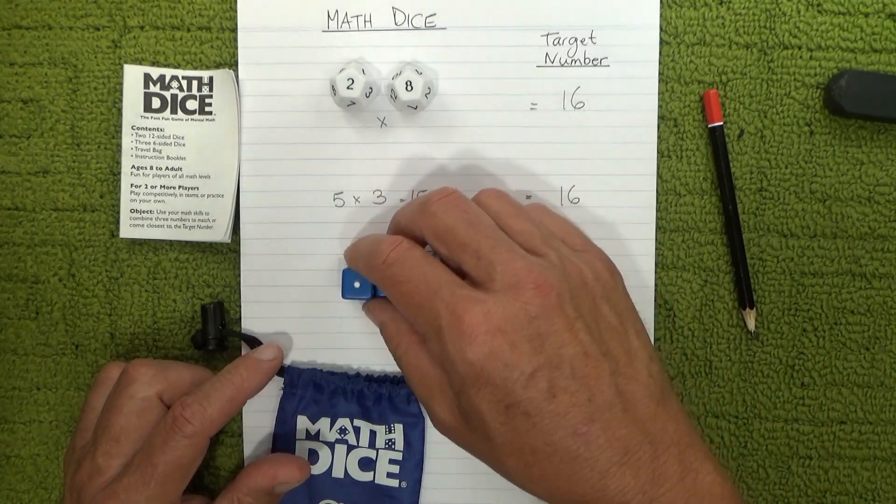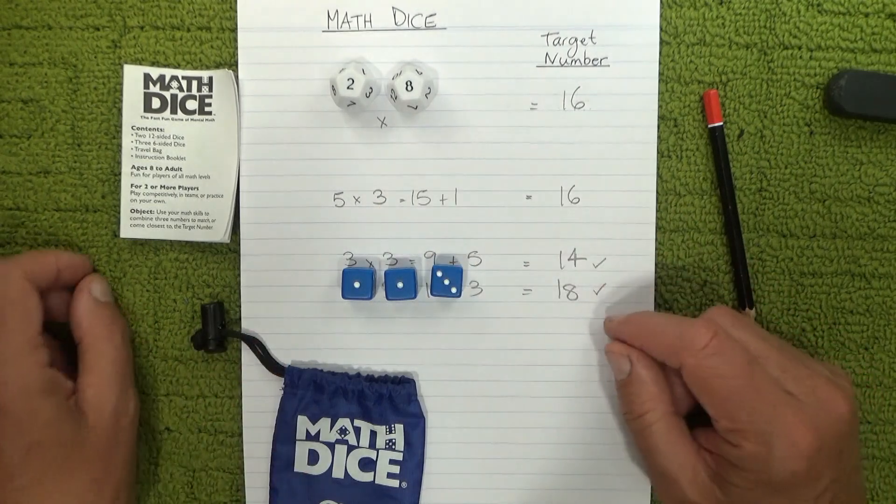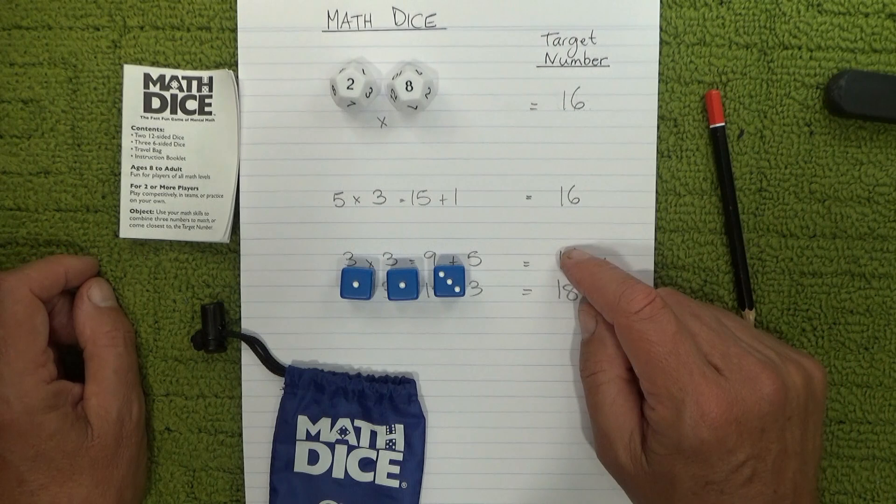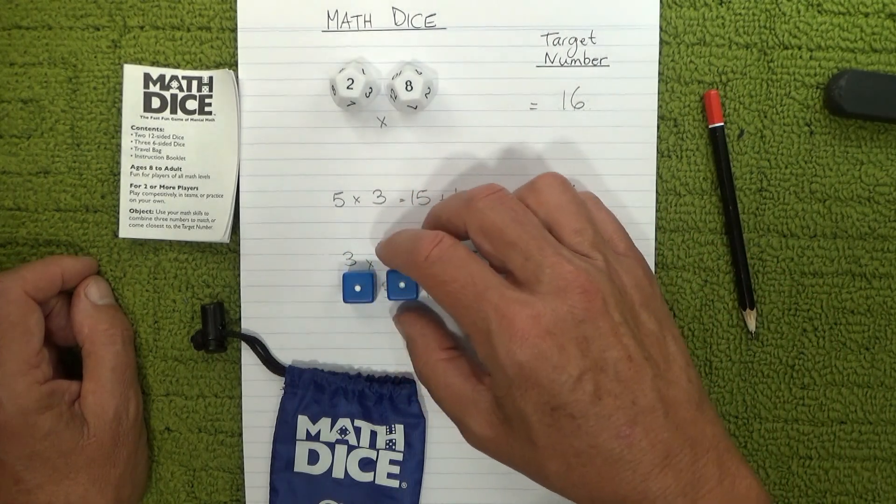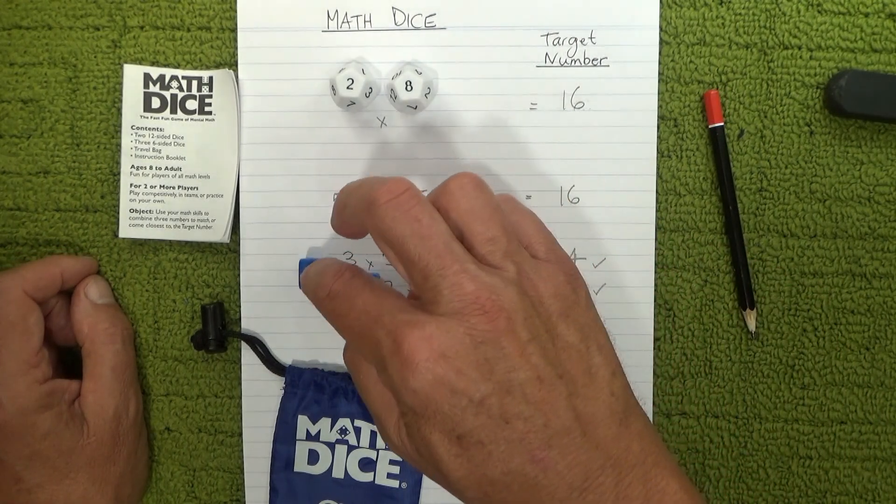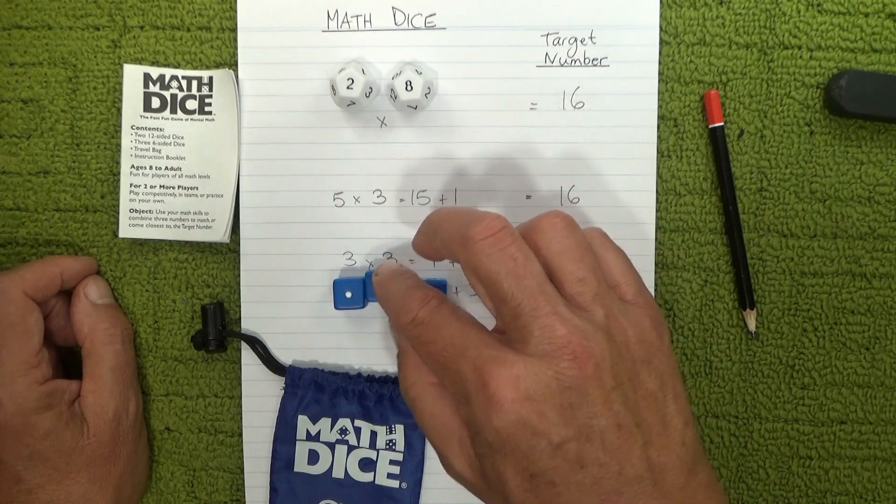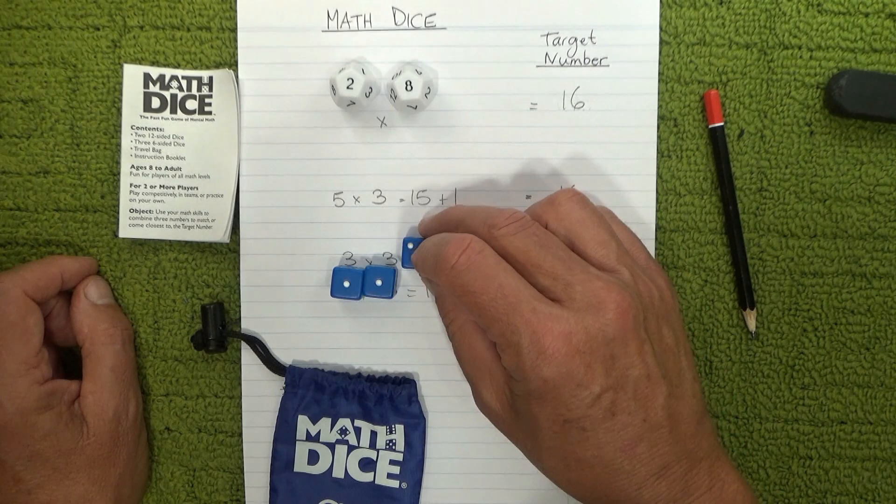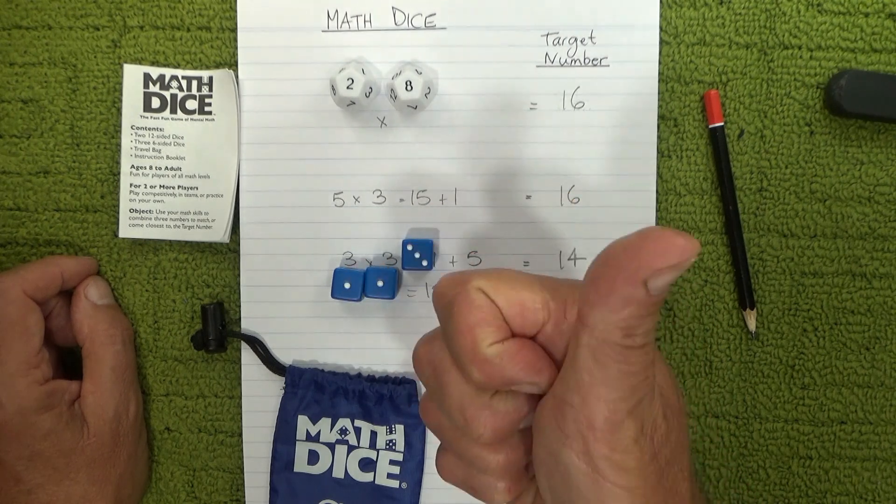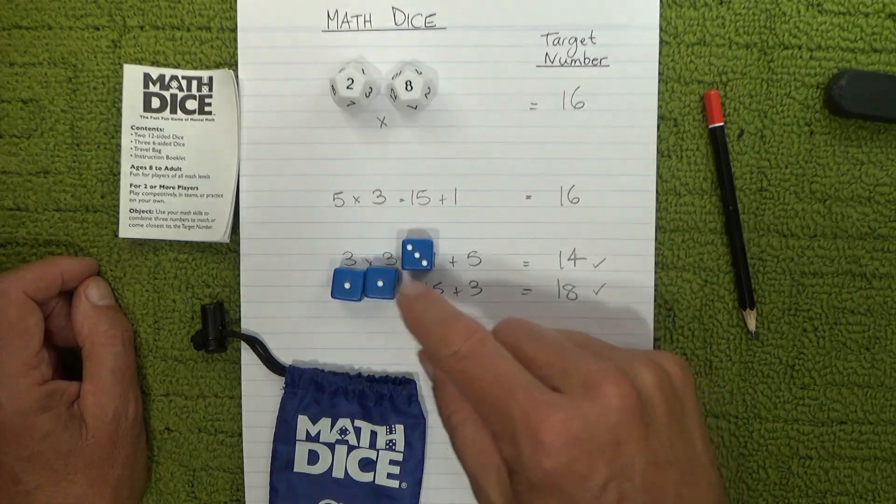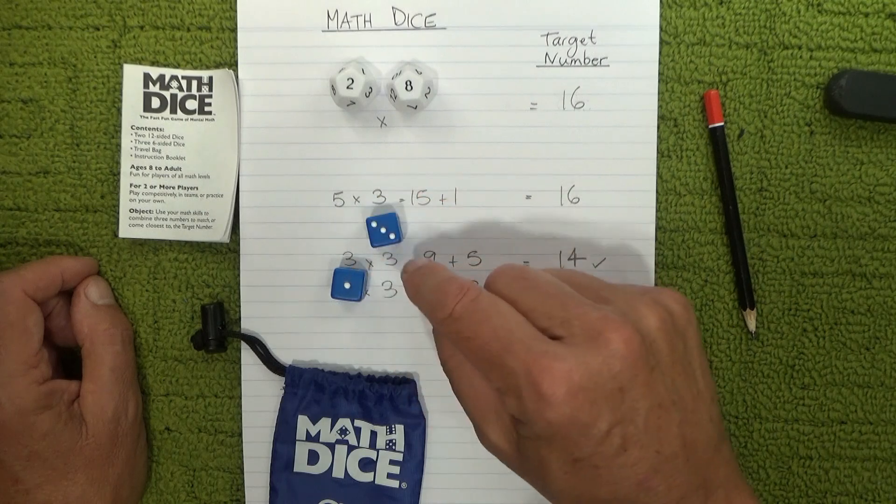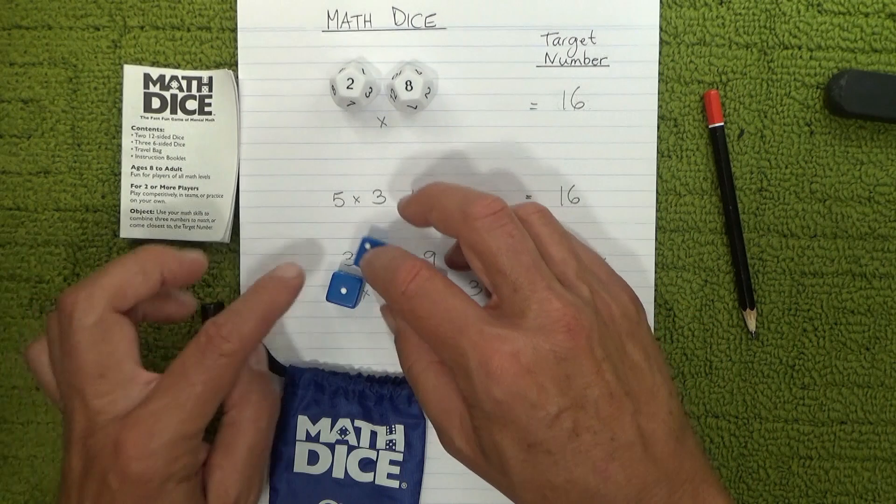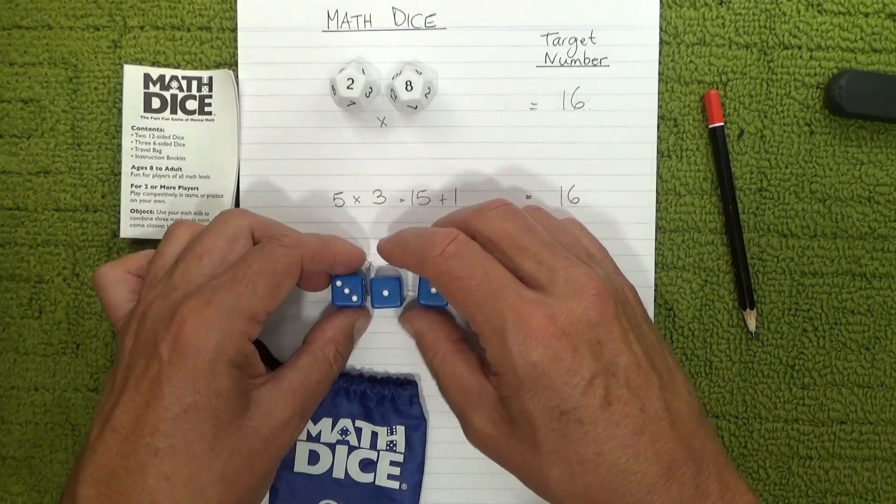Let's have a look: one, one, and three. Obviously one plus one is two plus three is five, which is still 11 away from 16. One plus one is two, two to power of three is two, four, eight. Probably not many that are going to give you anywhere close to 16 out of those three numbers.